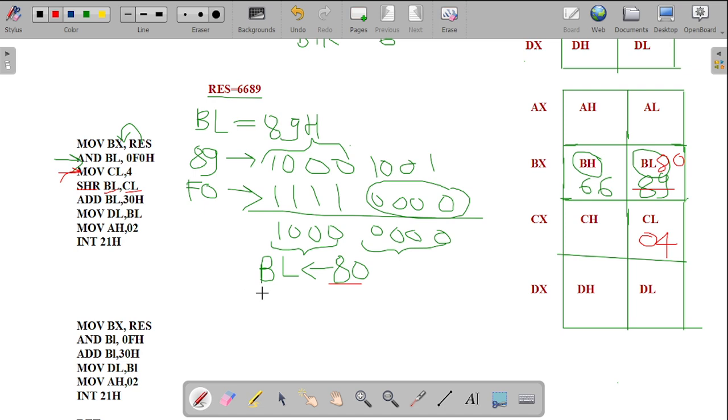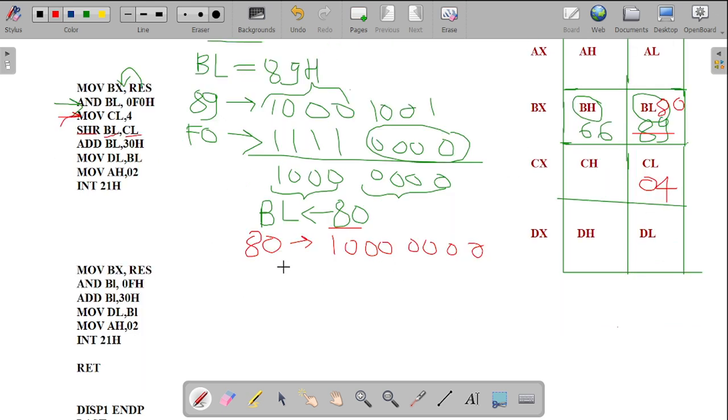So first of all, I am writing the binary of this 80, that is 1000 0000. And we are performing this shift right operation. Then we will get 0, 0, 0 and 0. So this will be shifted like this.